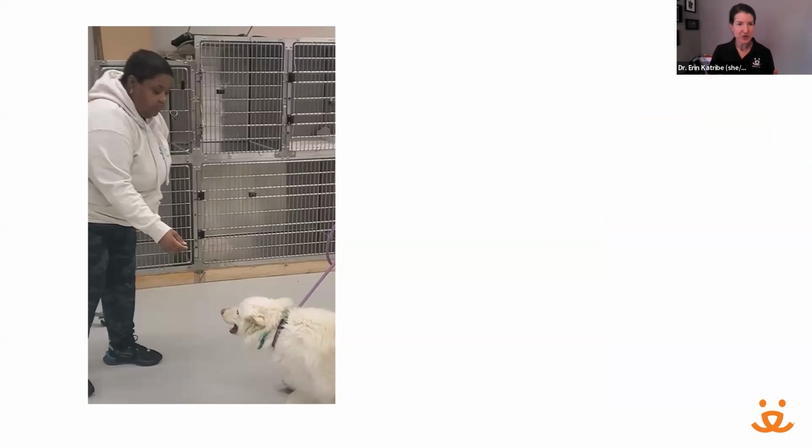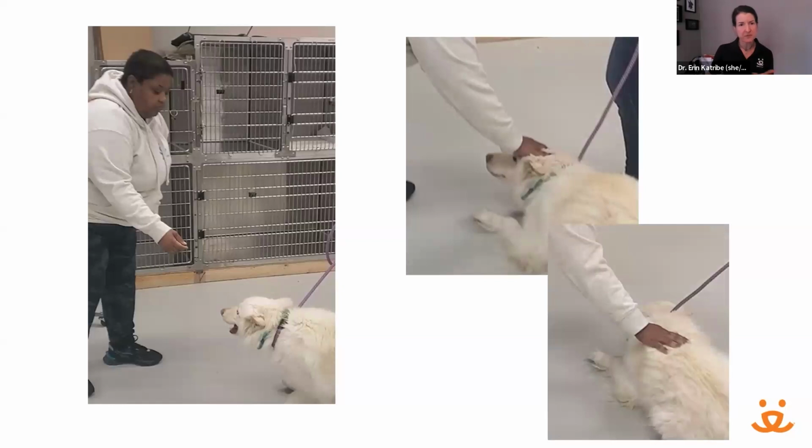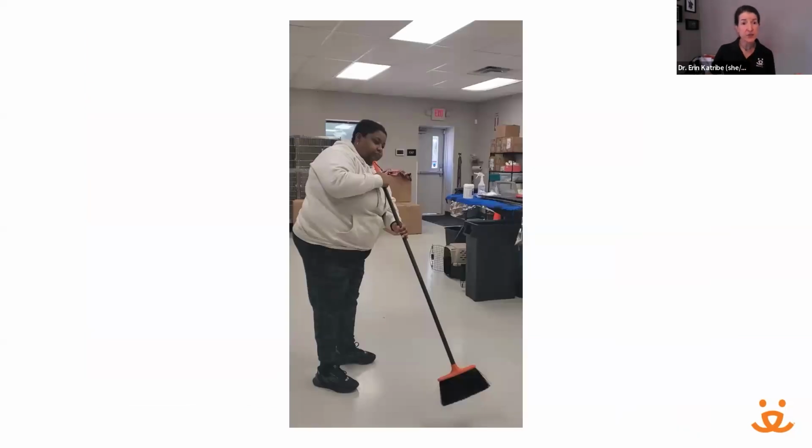Another scenario that we set up, so this is Steph, and this is actually my dog that we used for the video, but pretend that this is Steph walking through an area of the shelter, and she encounters a dog in the aisle, and she pets the dog. And then Steph goes on about her day. And so her next task is sweeping, and so that's what she's off to. And say in this scenario, this dog was shedding canine distemper virus. Same thing, it's also microscopic, can't see it with the naked eye, but Steph now has become contaminated with canine distemper.